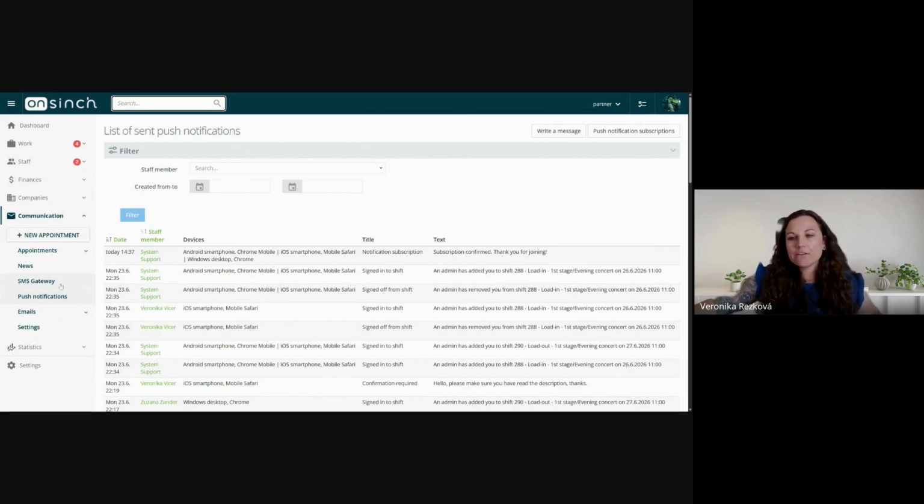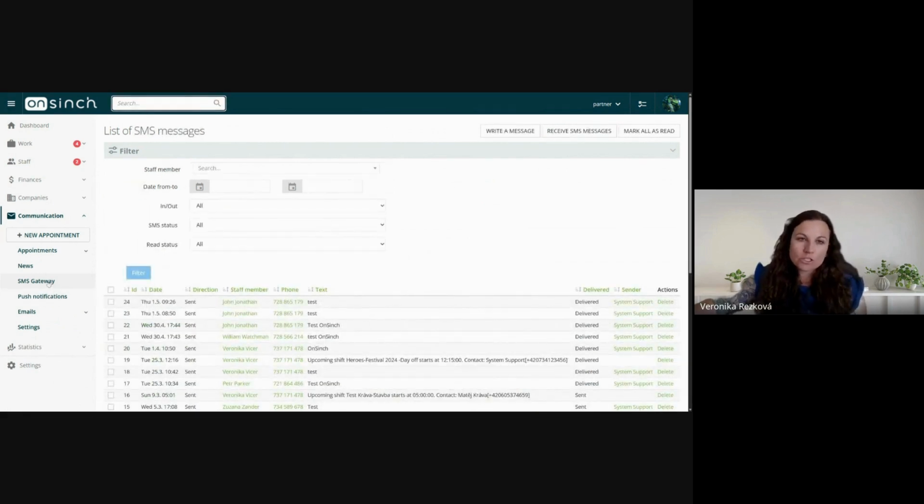Since we are here, I also have to mention another feature, and that is SMS Gateway, which is a premium feature, not part of all of the OnSinch licenses, and it's an integration with a third-party provider providing the SMS gateway services. But basically, with this feature active, you can send a message from OnSinch to the phone numbers of the staff members.